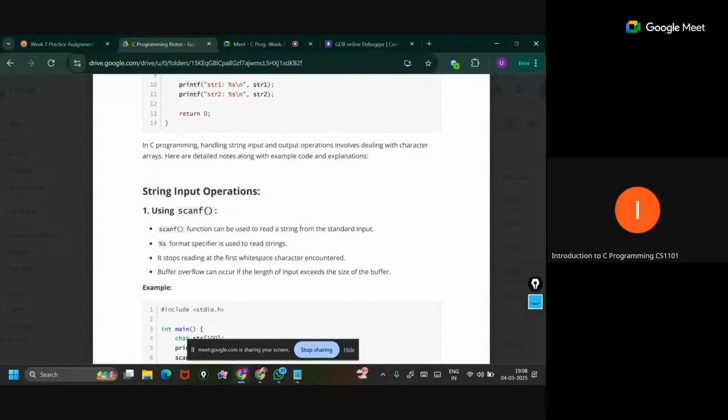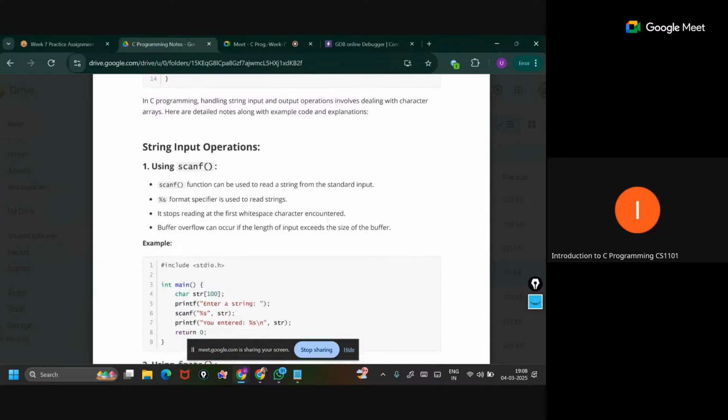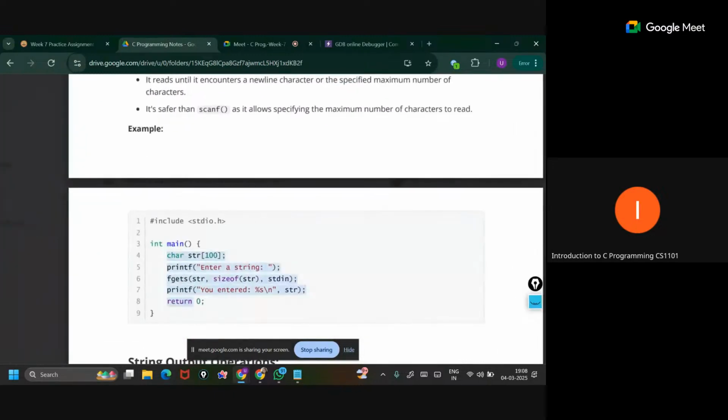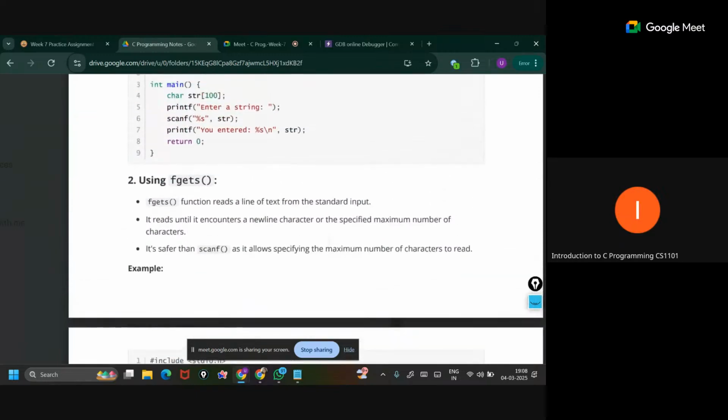Fine. Next is string input operations. Either you can use scanf or you can use fgets. With fgets, we can give the limit as well. It is similar to this: fgets of string, comma, sizeof string, and stdin. That is to get the input using fgets. With scanf, as usual you can use %s and then the string like this.